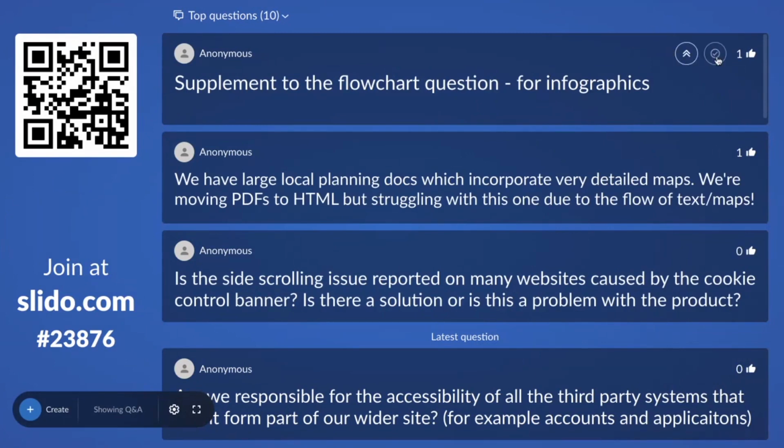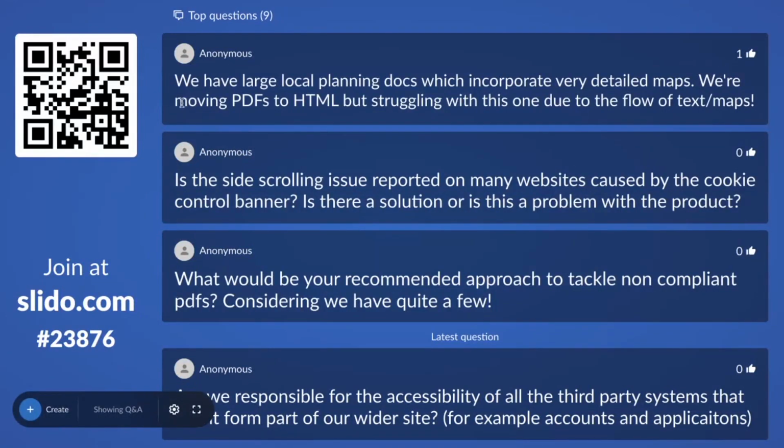Infographics is kind of the same answer, really. Just think of it as avoiding discrimination. Is there information that you have presented in an infographic that you simply couldn't get any other way? The infographic might contain key information like, this is our response rate on this, or this is the number of people who have been hospitalized from this. And if that information is only in an image, then you are denying accessibility. But you don't have to describe the infographic as there is a box on the left and it has an arrow pointing to a box on the right. You just have to include the key information in, say, a text form. And that holds for any kind of multimedia.